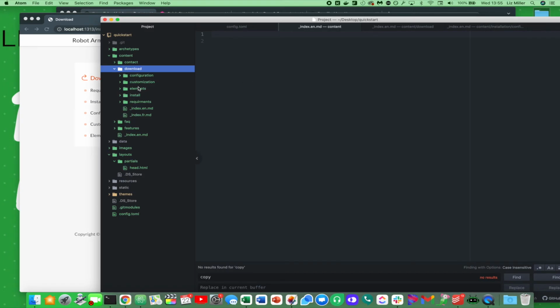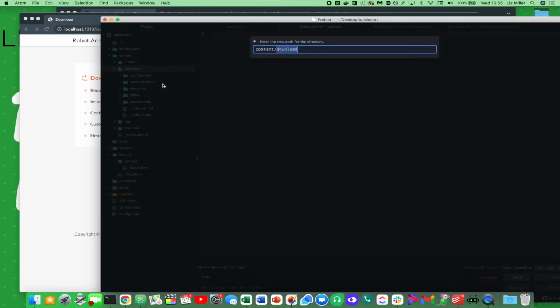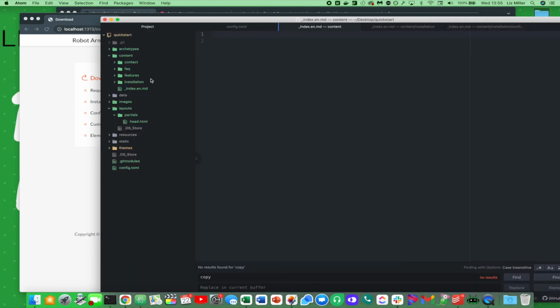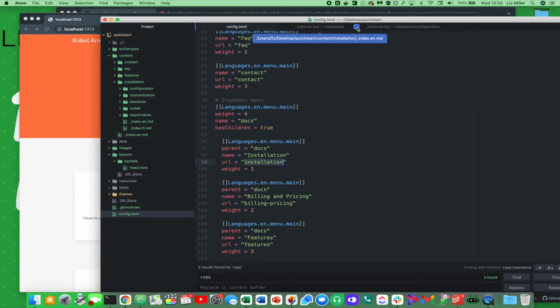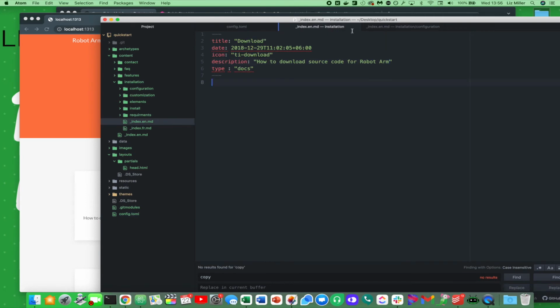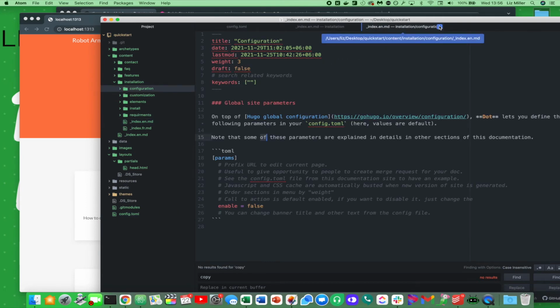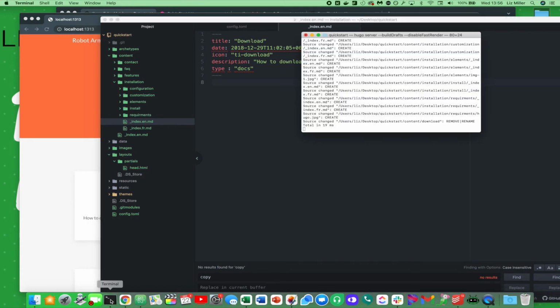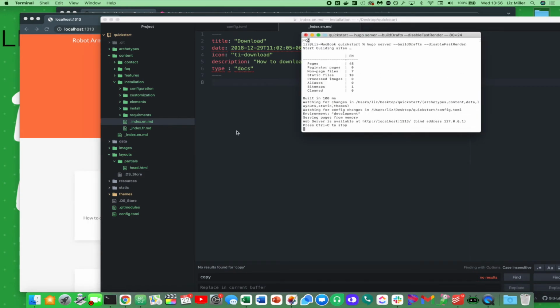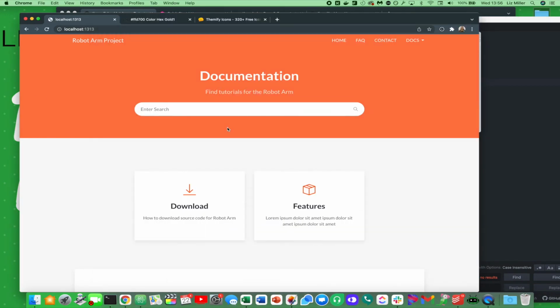That's weird. Let's go back to the home page. Download, configuration. What I think we need to do is probably just give this a reboot. There we go. Okay, so now we've got the new download.